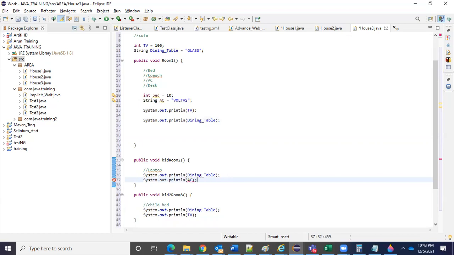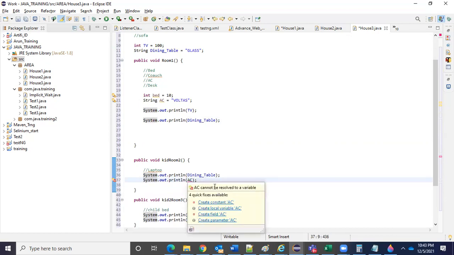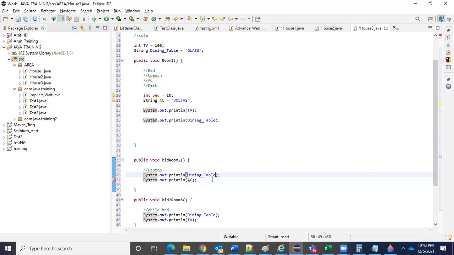So if you see here, it is showing an error. That means AC cannot be resolved to a variable. It is saying, I don't know, I cannot access this. Can you tell me something here so that I can know? That's what it is saying.